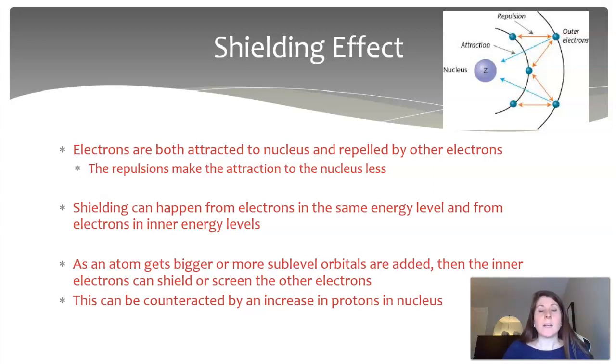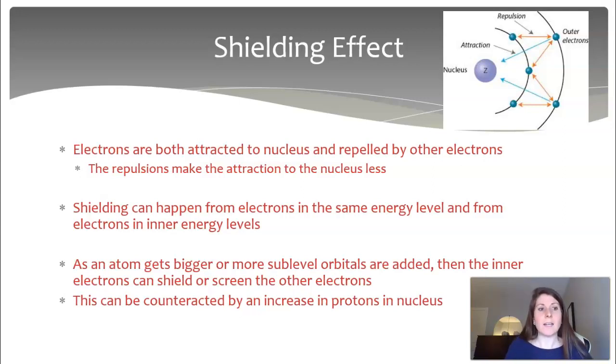As the atom gets bigger and more sublevels are added, then the inner electrons tend to shield the outer electrons more. So what typically happens is that in addition to the fact that it's getting bigger just because it has more energy levels, you're also going to see it bigger because of the shielding. What also can happen here, though, is that as it gets bigger, now it's being shielded and now it's easier to remove that electron. And so the ionization energy will be lower, or it's easier to remove that electron and easier to form that cation.